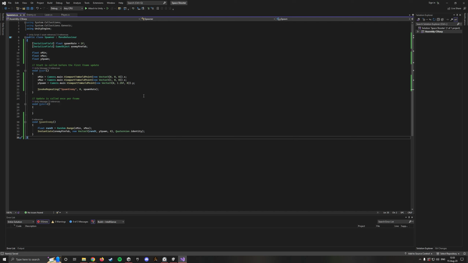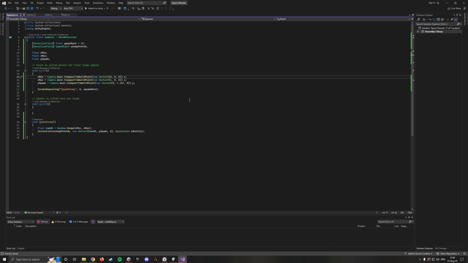I also actually want this x min to not be 0. I don't want him to spawn at the far edge, because that means the middle of the enemy ship is right on the edge of the screen. So exactly half of his wing, or half of him, is sticking off the screen. I do not want that.